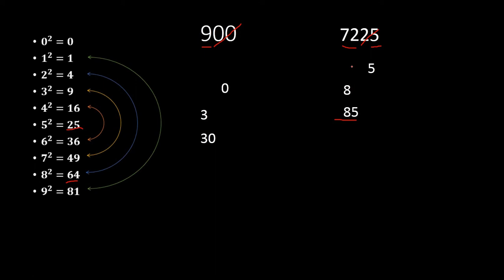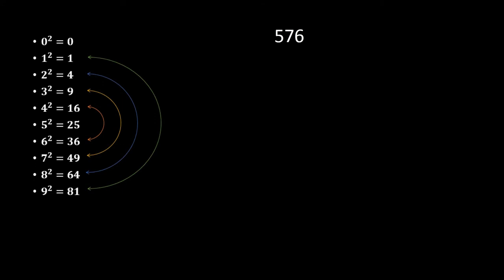Okay, so now let's move towards a bit complex questions. 576. Okay, so the squares of 4 and 6 have 6 as a last term. Okay, we will move towards this step a bit later. Now cancel the last two terms and check out the 5. 5 is close to the square of 2, which is 4. Okay, so now let's decide among the 24 or 26.